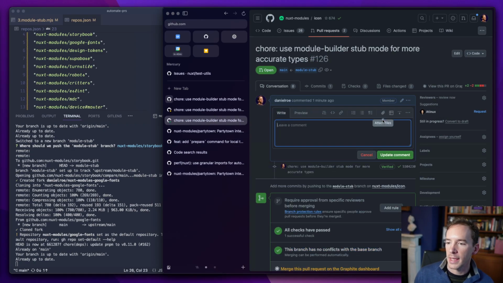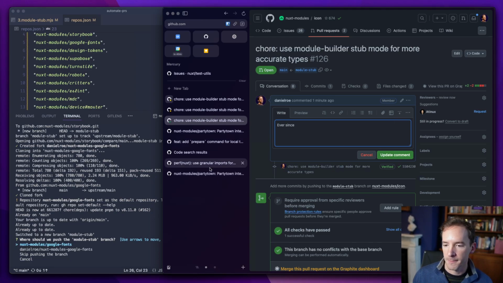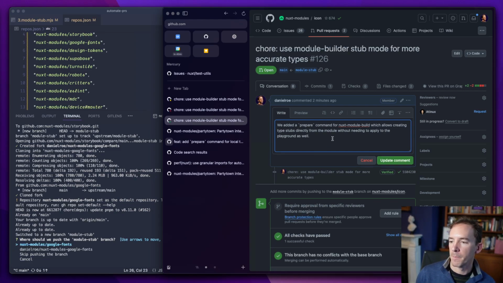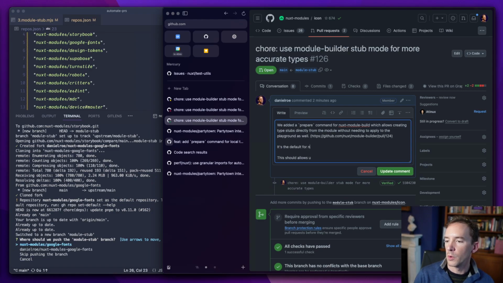Okay, let's see. What we want to say is ever since we added a prepare command for nuxt module build, which allows creating type stubs directly from the module without needing to apply to the playground as well. This should allow, it's the default for new modules.